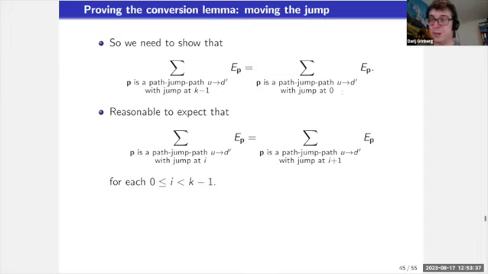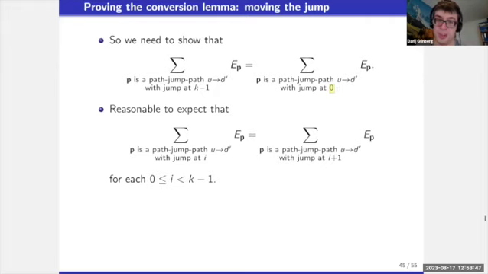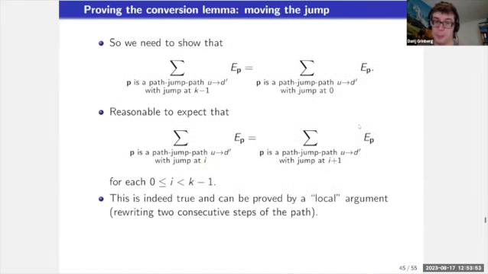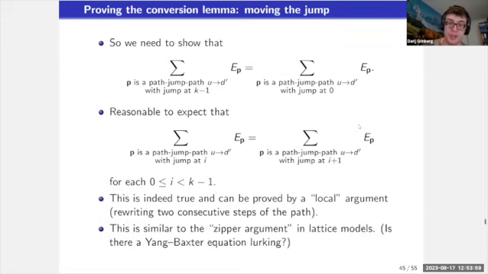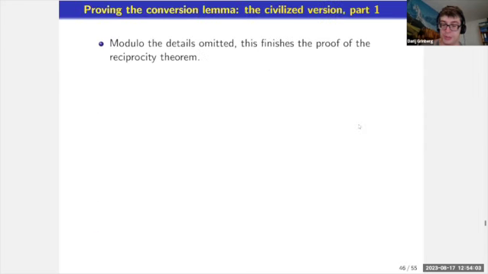And what is really going on here is that you can move the jump one step at a time, and every time the sum will not change. So it's not just these extreme positions of the jump, but for any position of the jump, wherever you want the jump to be, the sum will be the same. And once you know that you're proving this, it is no longer hard to prove. It takes a few pages, but it's in a way clear how to proceed.